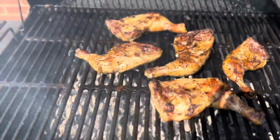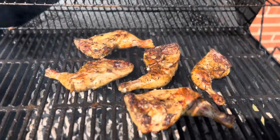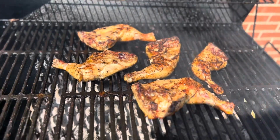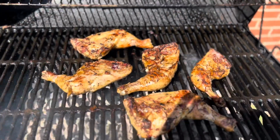Now, here's the thing that a lot of people want to know. How long does it actually take to cook chicken? A lot of people think it's quick. It all depends on you and how well you know your grill.